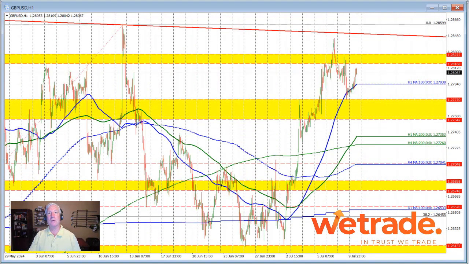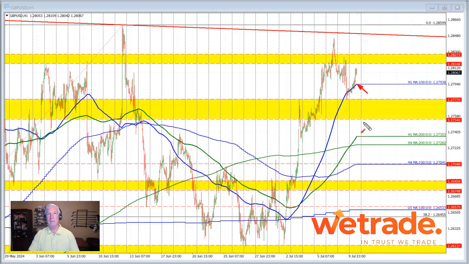Let's take a look at the hourly chart for giggles. And like the euro versus US dollar, we're making a mess of the 100-hour moving average with a move below it and a move above it all through here. But more recently in trading here today, we are extending away from that 100-hour moving average, which now becomes close support at 127.93. As long as we can stay above that level and work toward this swing area up here and get above that level, the buyers are firmly in control. So be aware, be prepared.